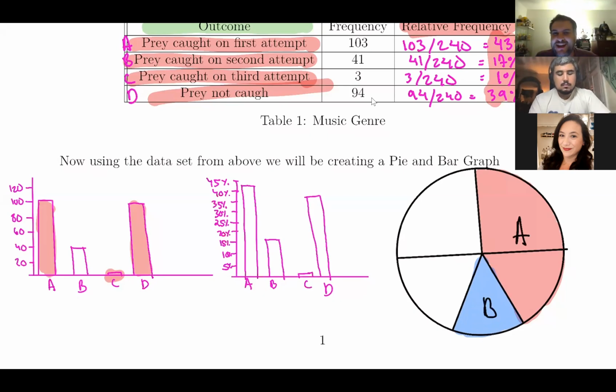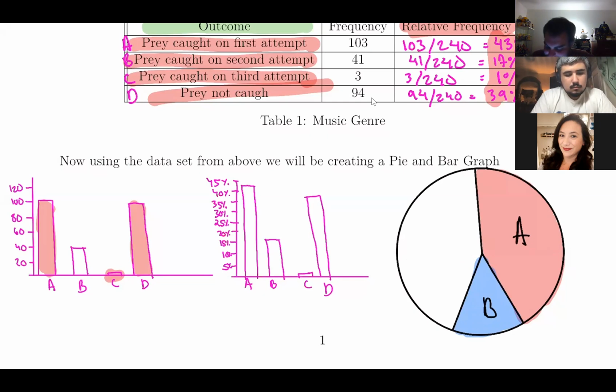All right, we're not going to do C right now because C is 1%. That's not going to take up that much. We're going to do D. If you look at D, it's 39%. So pretty much it should take up everything. So we'll take this one.